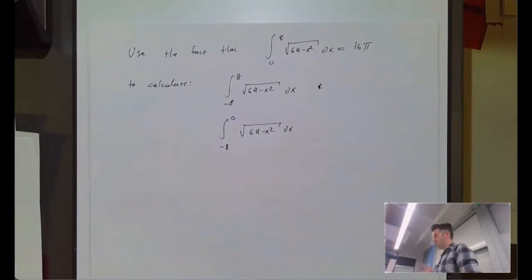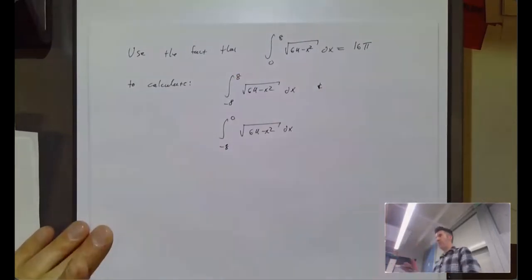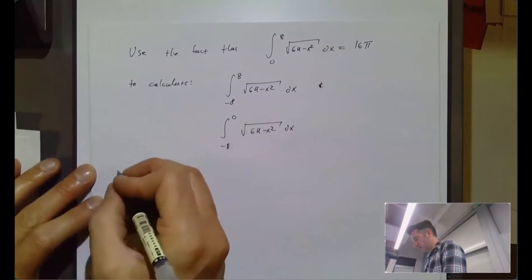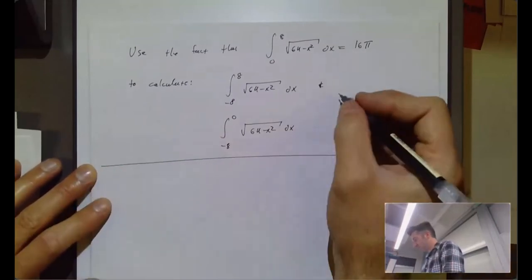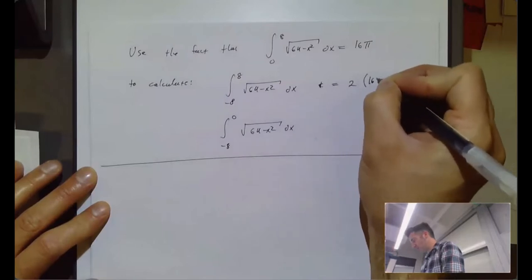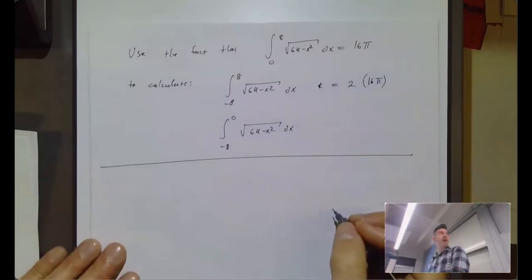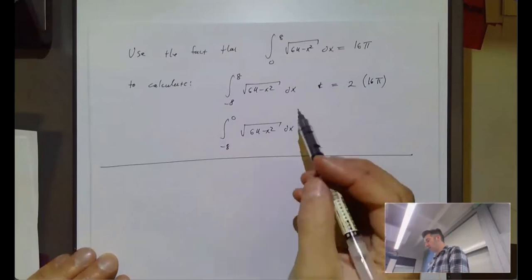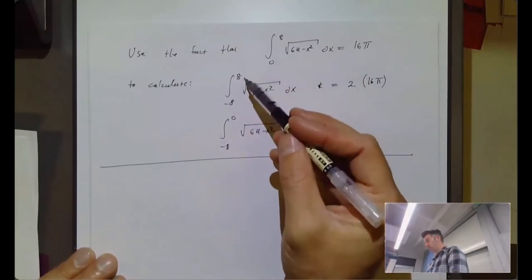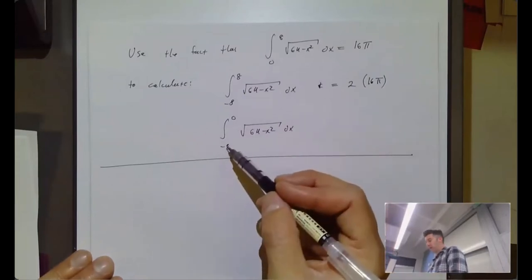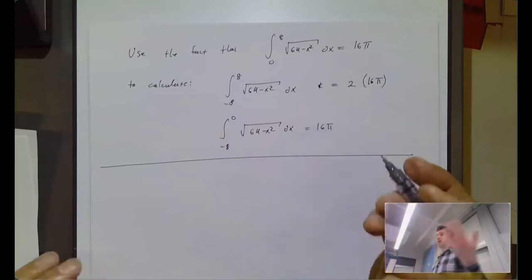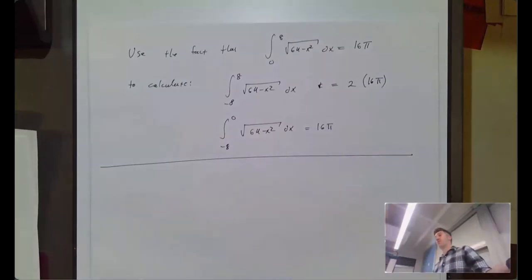So yeah, I'm going to agree with that, but I'm going to say a little more. What if instead I said the following? So similar question. So yes, I would say this is definitely equal to 2 times 16 pi. And then kind of by extension, if you know that the integral from 0 to 8 is 16 pi, and the integral from -8 to 8 is twice that, you could also say the integral from -8 to 0 is also 16 pi. You could also say because it's the other half, or it's the other quarter of the circle, right?